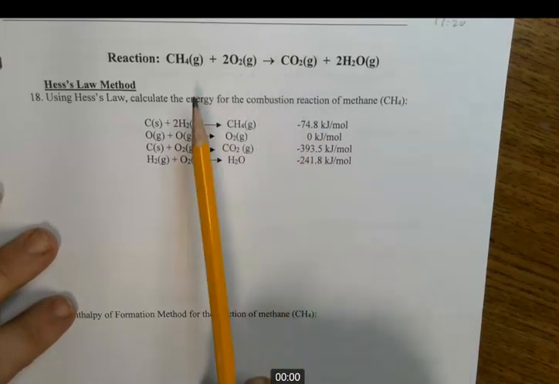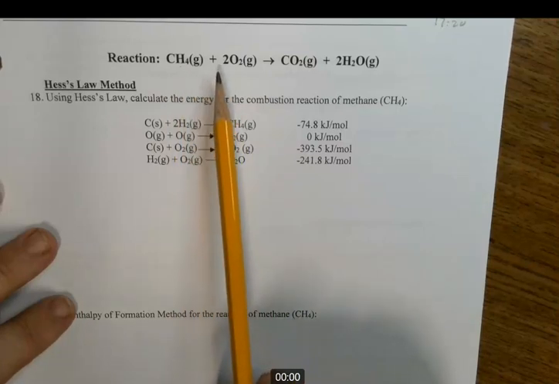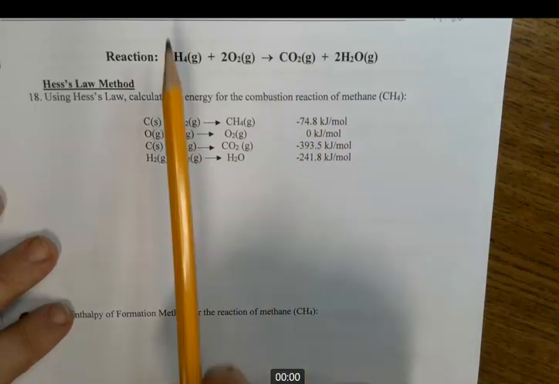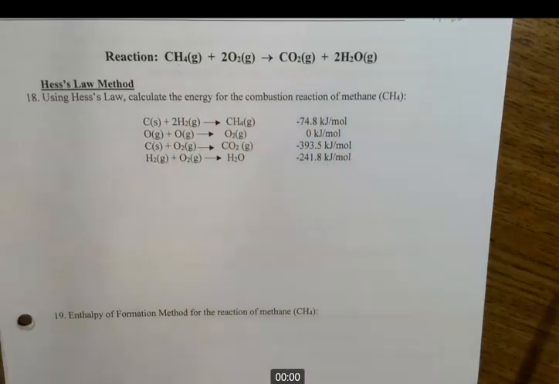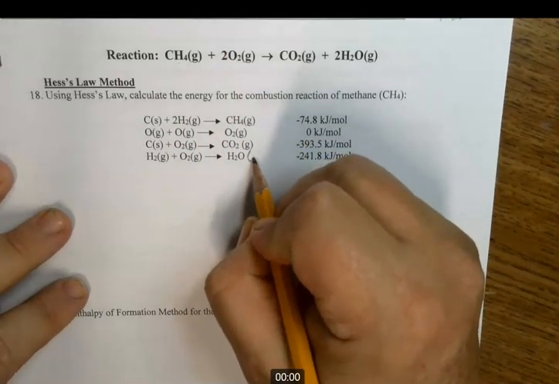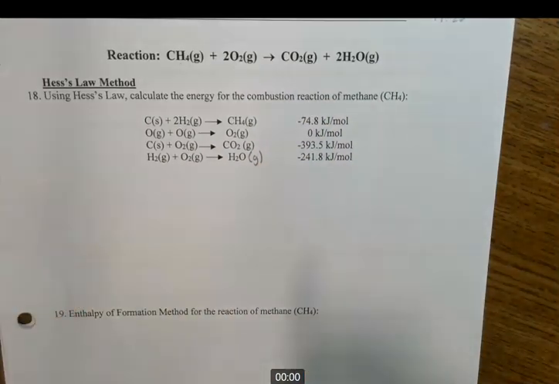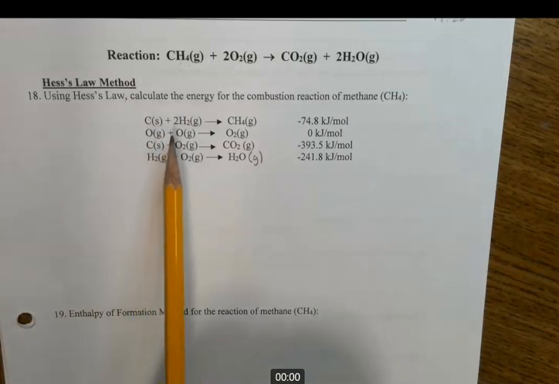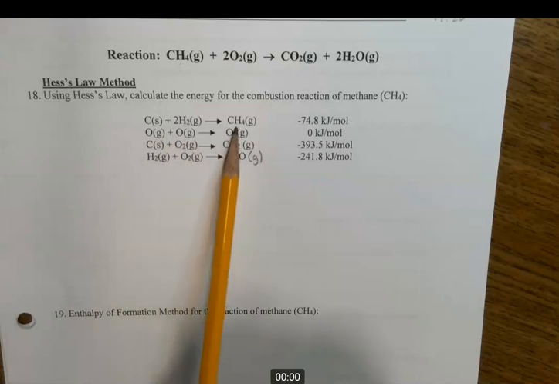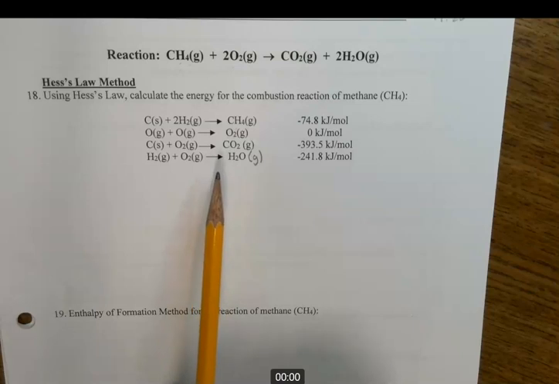So what we're going to do is we have a combustion reaction for methane. It has the usual components of a combustion reaction. It has oxygen, and then on the product side it has carbon dioxide and water, and you can also see it's already balanced for us. First of all, I want to add a state here, a gas. So you can see that we have 4 reactions, and you'll notice they're all formation reactions. They're all producing 1 mole of each of these compounds from their most basic elements.